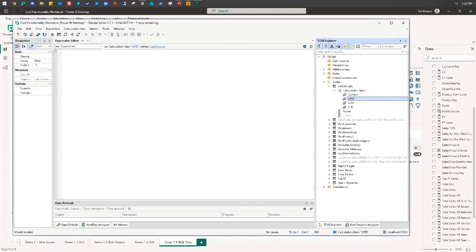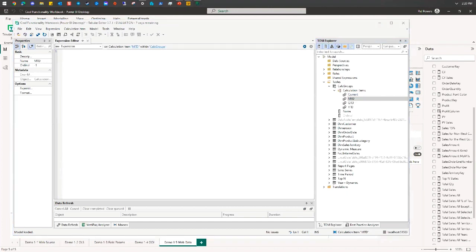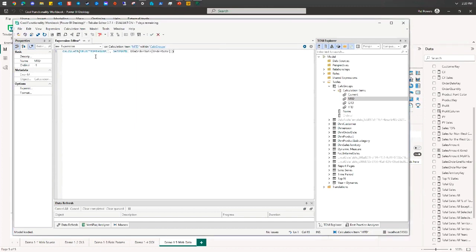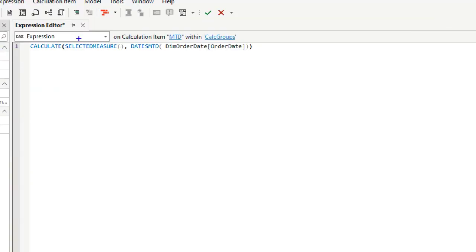On month to date, very simple. I'm going to calculate the selected measure using the DATESMTD formula against the date that's in my data set. Okay. This making sense to everybody so far?